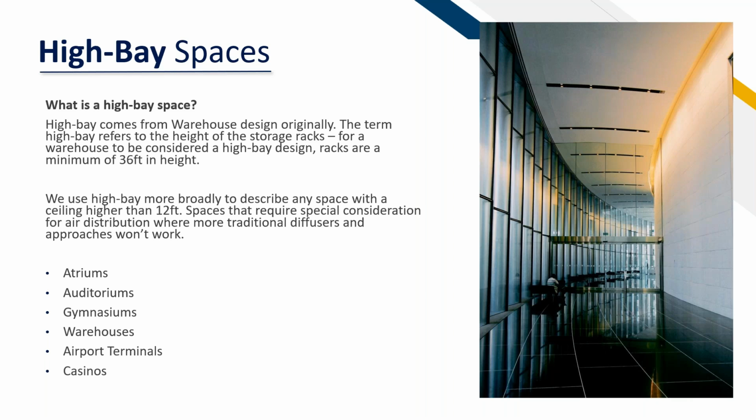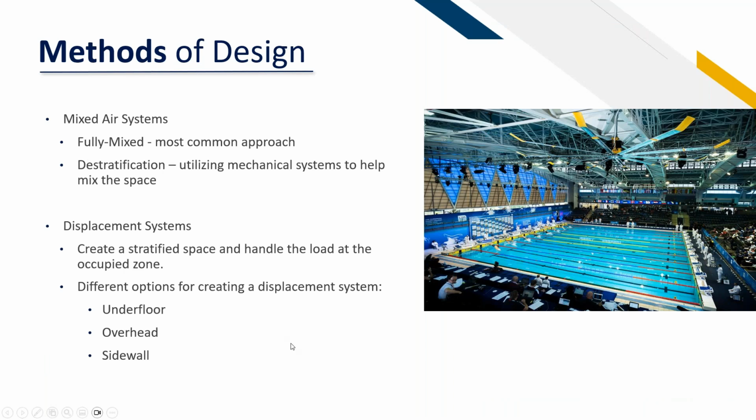So like I said, common applications for these would be atriums, auditoriums, gymnasiums, airport terminals, casinos. Anything with a high ceiling that's greater than 12 feet can be considered a high bay space. So we're going to get into two different methods of design here, because obviously when you have that higher ceiling, there's different challenges you have to be aware of.